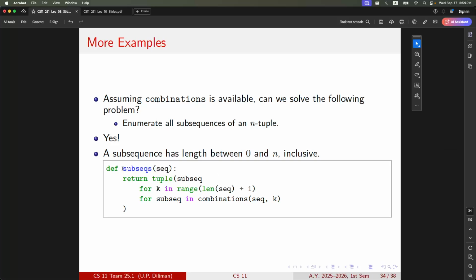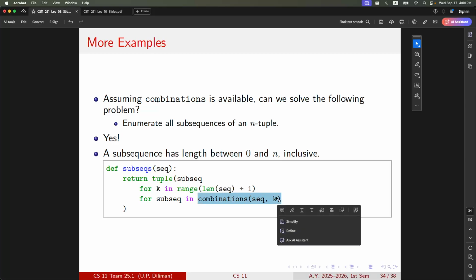So for subsequences, we use our combinations function and we generate all subsequences for all lengths k in range. So that's from 0 to n inclusive, so that's why we have length of sequence plus 1 here. So for all the lengths, and then for each subsequence in all the subsequences of length k.